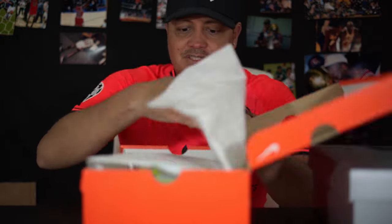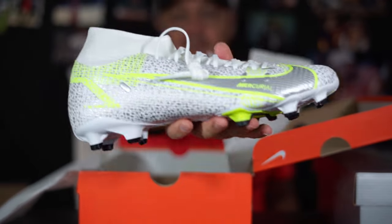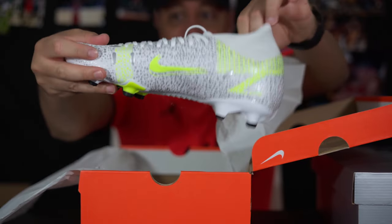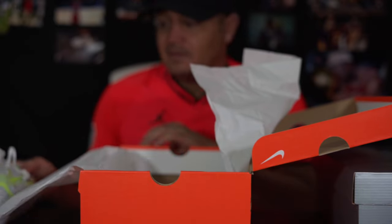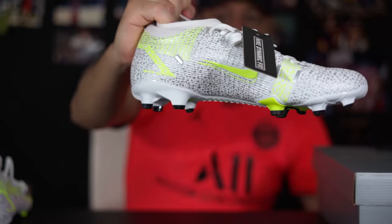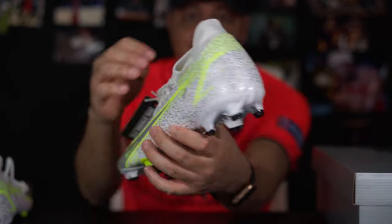I'm going to open them up and unbox this one first. The lower-tier boot just comes with the boots themselves — there's no bag, nothing special with them, just the boot. It comes with a little sock liner thing. They look the part to me. I'll get into the differences in a bit more and give you guys my honest opinion on what I think, because again, they look cool — but is it worth it?